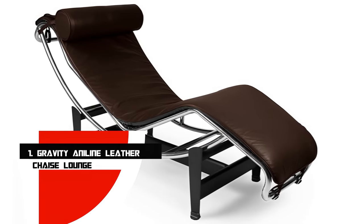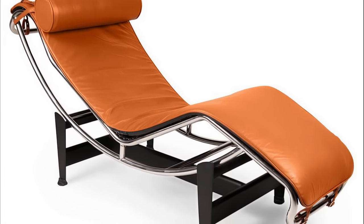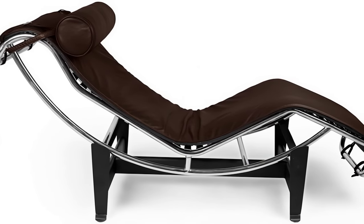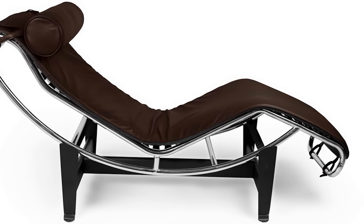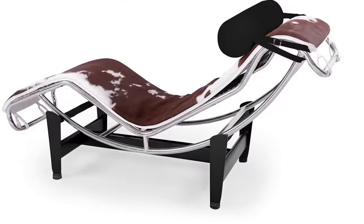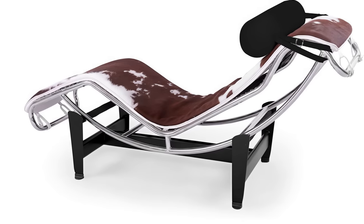Number 1: Gravity Aniline Leather Shays Lounge. Most zero-gravity chairs have a utilitarian appearance, but if you're looking for something a little more stylish, the Gravity Shays Lounge is as fashionable as they come. Its modern design includes a unique sliding support system that allows you to assume the zero-gravity position, as well as a series of flexible suspension straps that keep the comfortable foam cushion in place. This indoor lounge chair has a powder-coated steel base and a polished stainless steel body frame, and its cushion is available in boucle fabric, patterned cowhide, or plain leather. It includes a headrest pillow and leg caps to protect your floor, and its sleek, mid-century modern design is sure to impress.